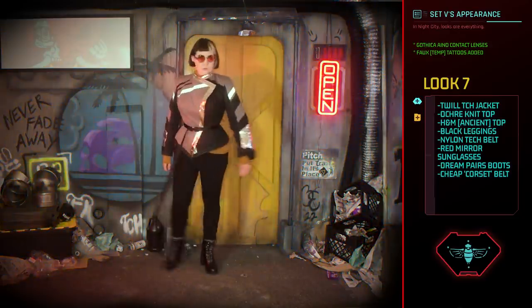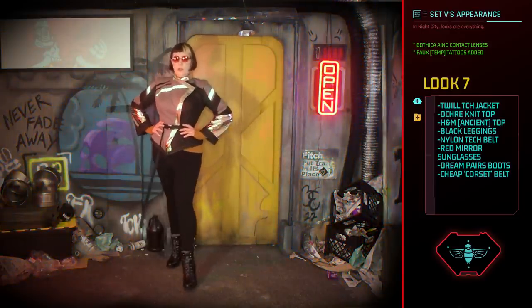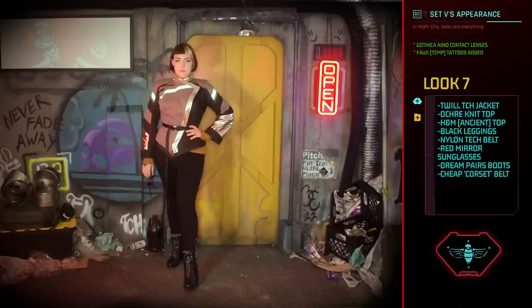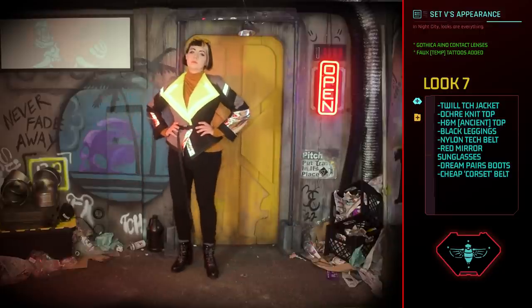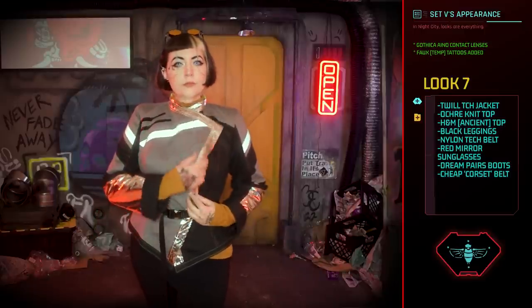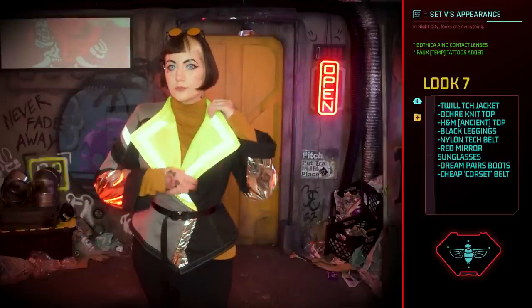Back in my TCH branded twill and Tyvek jacket here, worn over black leggings this time with a different pair of more wintry kind of inspired combat heeled boots. These ones are from Dream Pairs, a kind of a cheapy brand on Amazon, but they're actually quite comfortable. I've worn them out. They're very bouncy and rubbery, and I like them a lot. I think they'll be great even in the snow with the thick treads on the bottom.